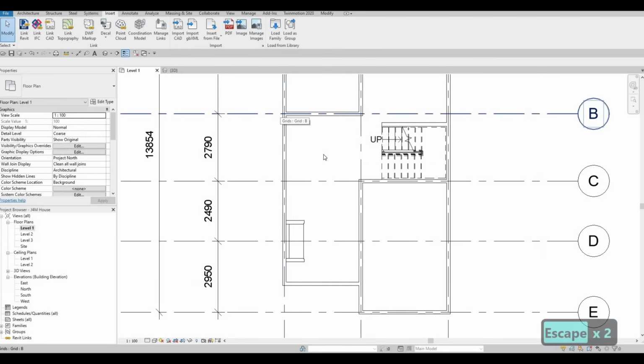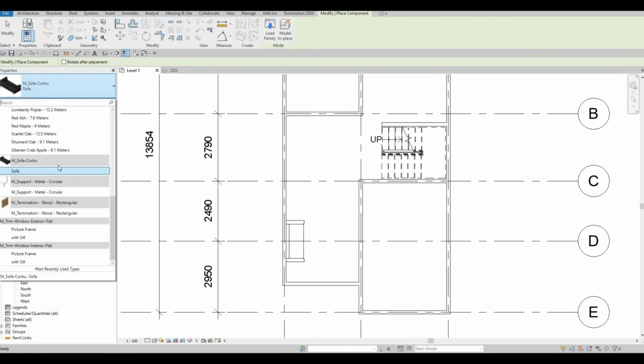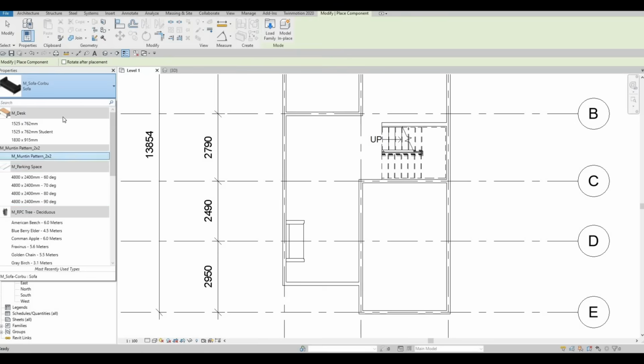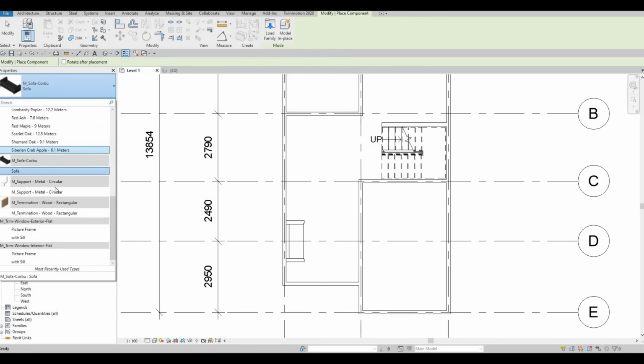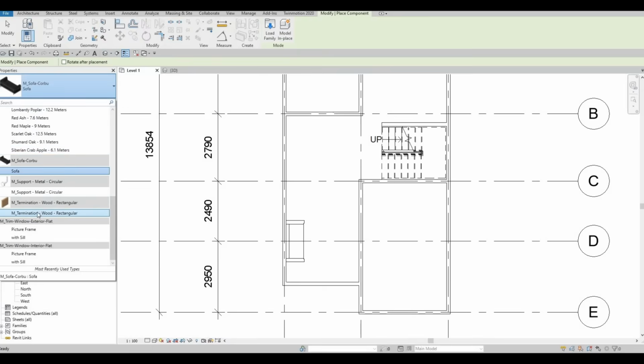Because for example, if you don't know the CM, you will need to go to architecture, click on component in order to look for that. And what if you already loaded too much or too many? So now you will need to look for it and see where it is, and you only have this small picture right here for you to see that this is the one that you just loaded or you loaded before.